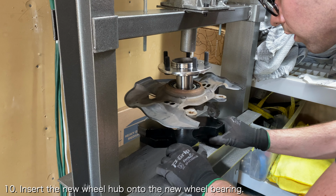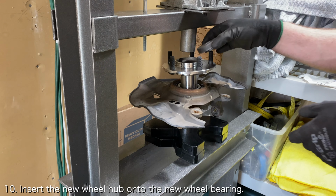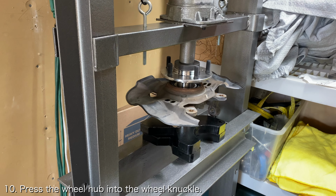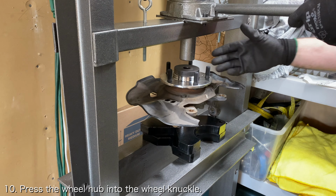Once the wheel knuckle is supported, insert the new wheel hub into place and stack an adapter on top of it. Carefully press the new wheel hub into the wheel knuckle while taking time to ensure that it is going in straight. Press the wheel hub into the wheel knuckle until it stops moving and you start to feel some resistance.